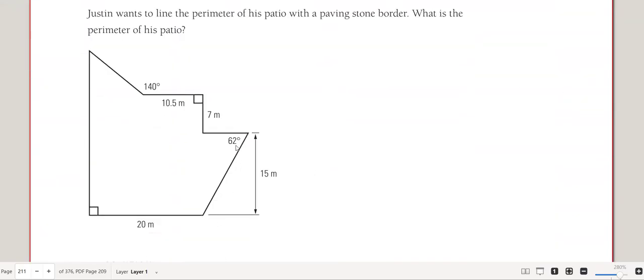So just like before, it wants to find the perimeter of this, right? So you need to figure out how long this line is, and how long this line is, and how long this line is, and this one, and this side. So there are 5 things you need to figure out here, right? Which means you need to split this shape up a little bit. Kind of hard to be able to do.